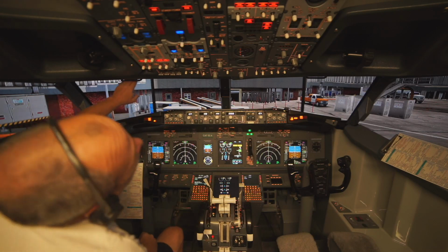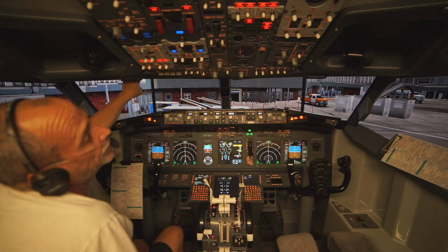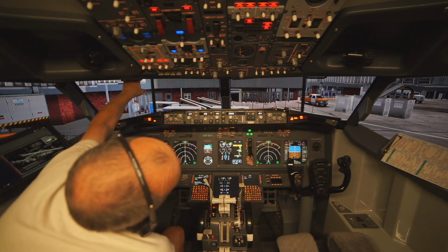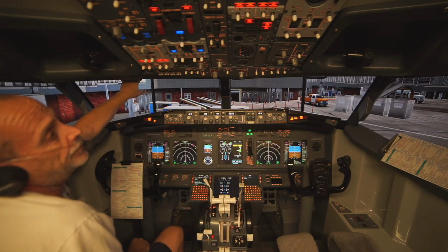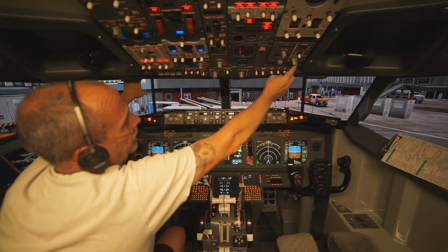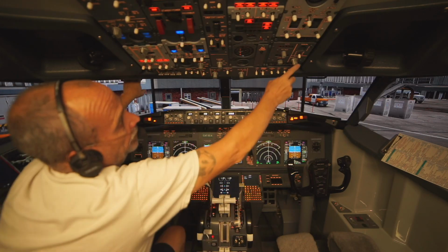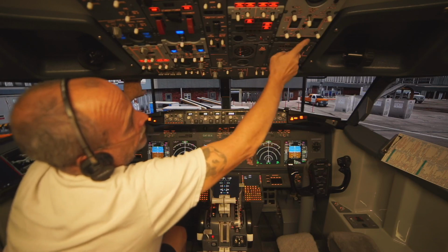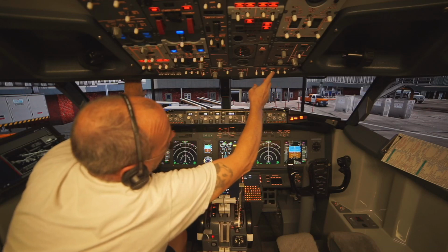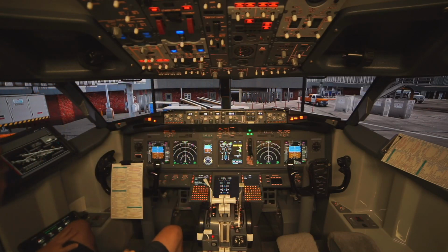We are going to be cruising at 32,000 feet. Okay, that must have been left from my last flight that didn't go very well with 18 because the landing is correct as well. Alright, this I would normally check, but this has a crack in it, and until I fix that knob, I'm not going to touch it. But I would go to alternate and manual, and you would see these indicator lights would pop on. Okay, our lights are good. This is going to be the first flight of the day, and we're good across the board.